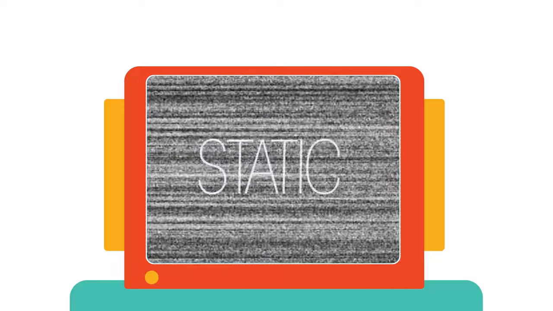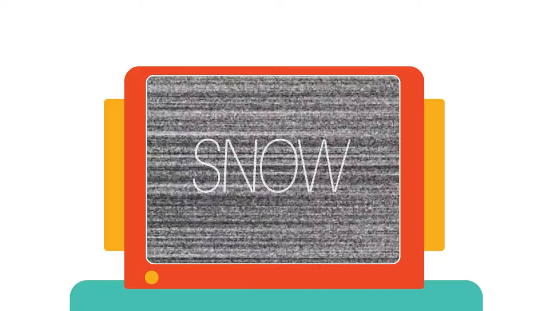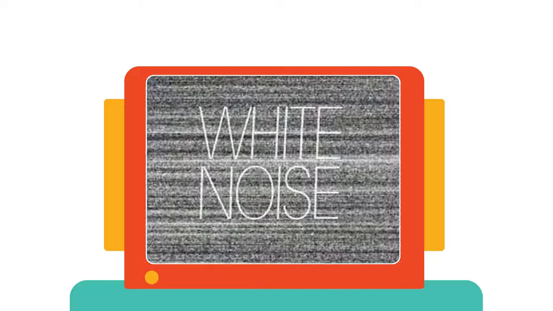Disconnect a TV from any cable connection. Tune it to a channel with no station in your area. Not picking up any signal, you will see a fuzzy picture that we commonly call static or snow. The technical term for this static is white noise.